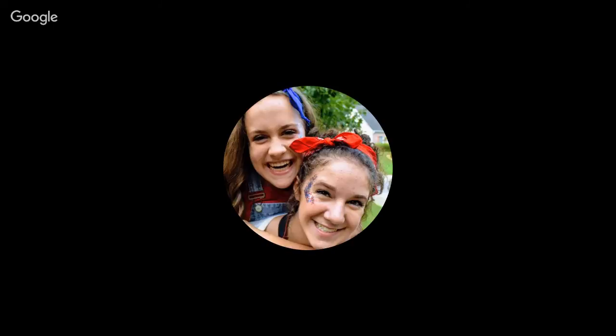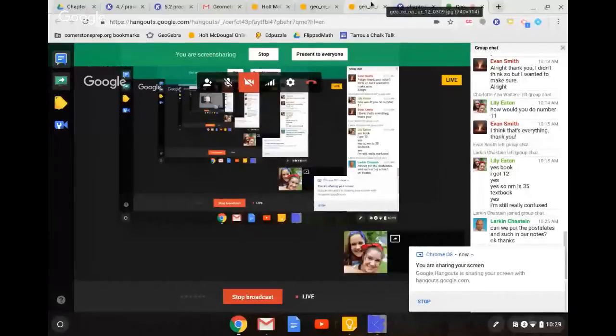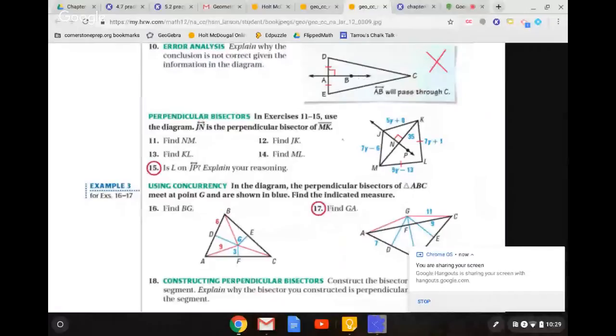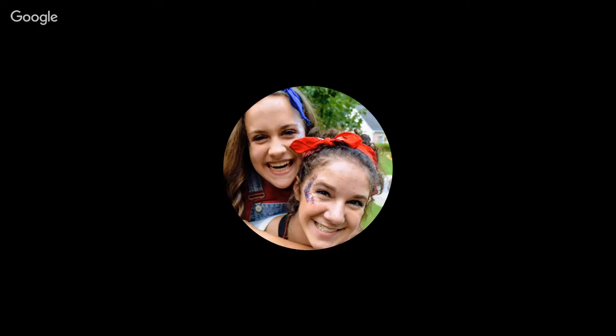So do you see why you would not set it equal to 35? Kind of. It's a little confusing. Okay, so I'm going to go back on here again. So 35 is this length here, right, from N to K. Can you see when I'm moving that little magnifying glass? Does that show up? Yeah. Okay.